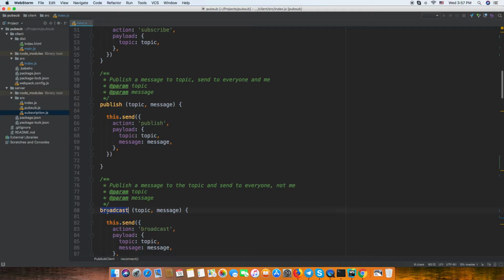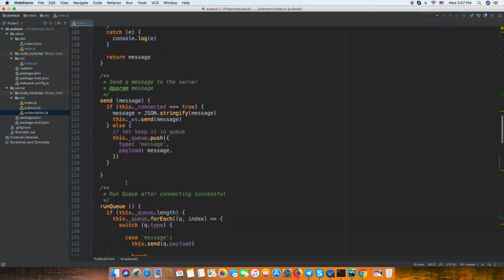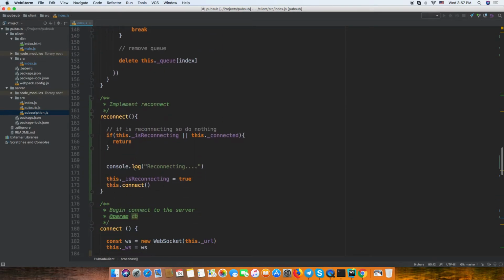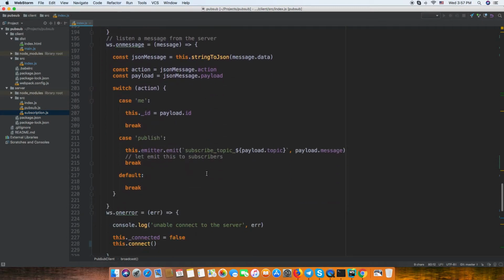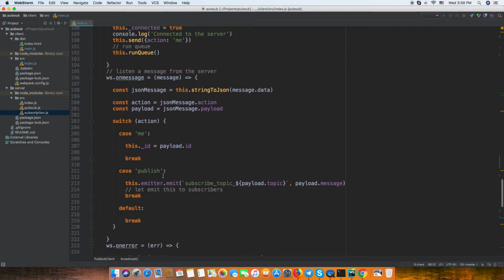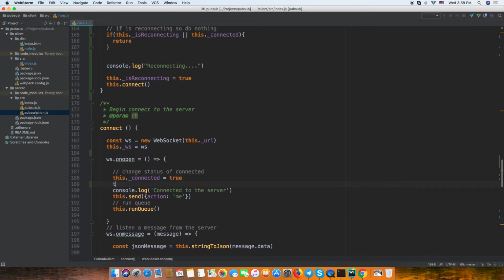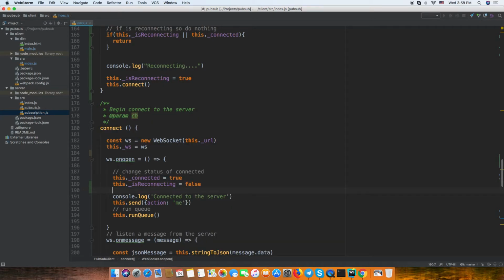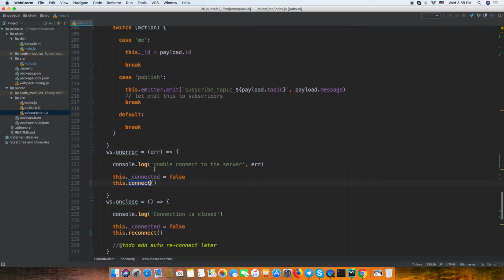So when we do connect, broadcast, where is it reconnect? Alright, reconnect right here. Reconnecting and connect. And when it connects successfully in open, this.reconnecting equals false, we need to set that, and again this.connect.